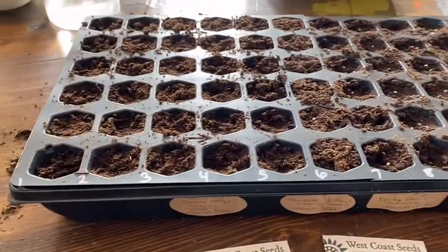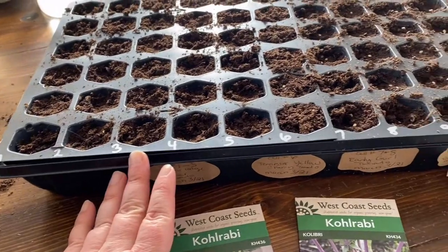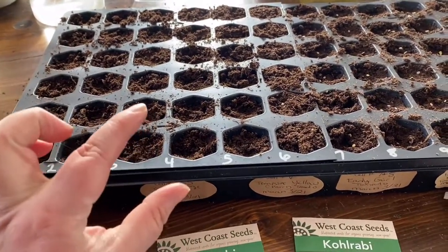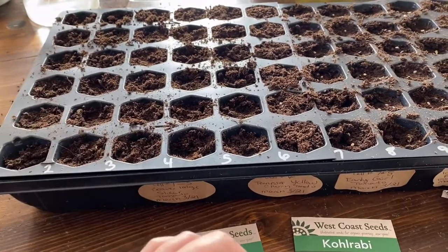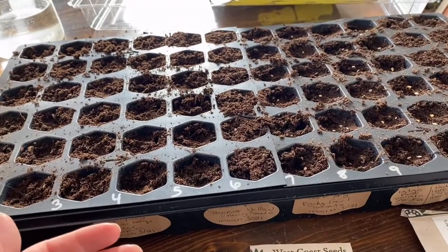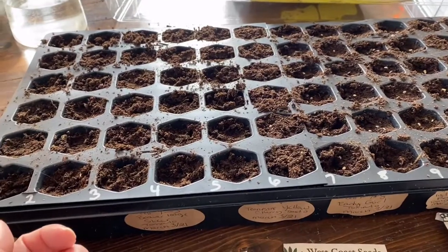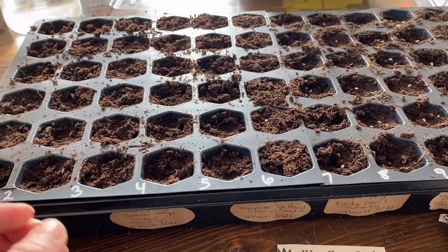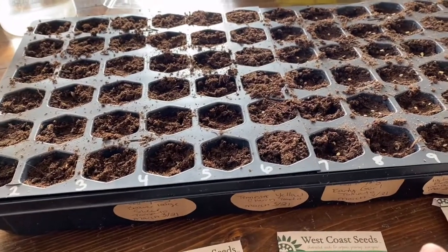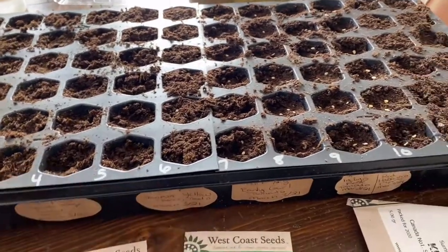I should tell you, for the tomatoes and peppers and stuff like that, I always put multiple seeds because they germinate, and then I pop them out and I put them into bigger pots, so then they grow up, because I'm always potting up. Then I have really good strong plants. Every time I do that, I eliminate anything that's sick or wilty or weak. And so by the end of the starting season, when I go to put them in my garden and grow, I have good, strong, healthy plants with good immune systems. So that's why I do it that way.